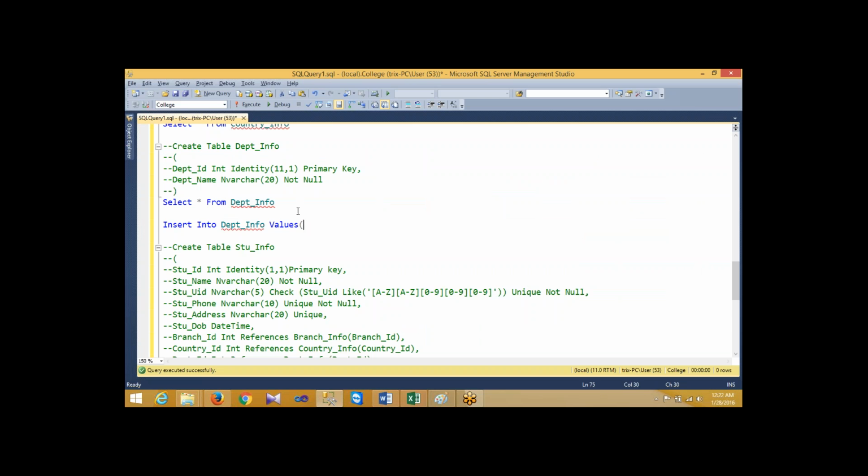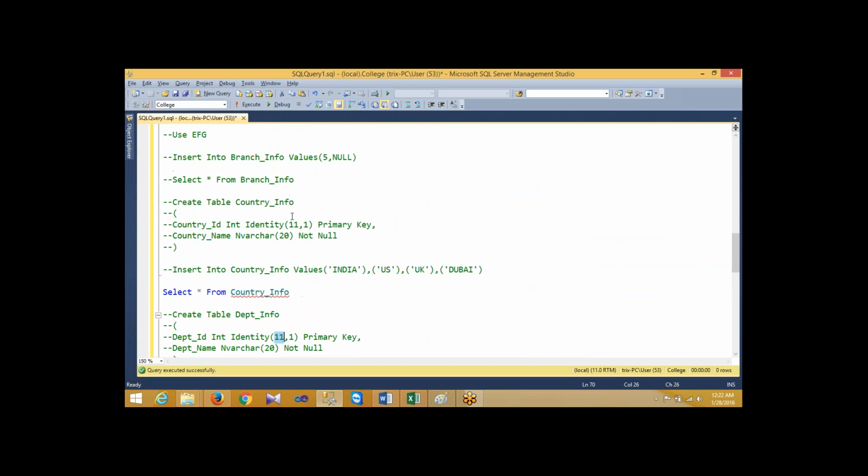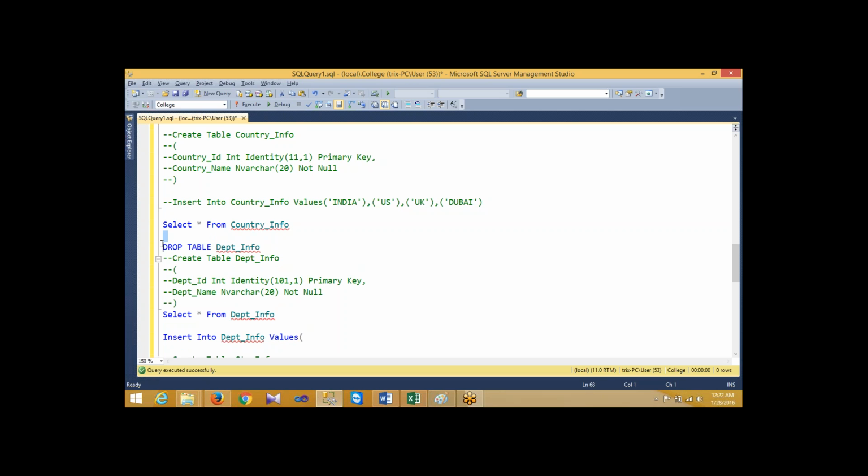Okay, department ID I'm passing as 11 here. So I will start with department ID 101 here. I'll drop and recreate this table. Why am I dropping here? I want to correct my mistake. Already the foreign key data exists.